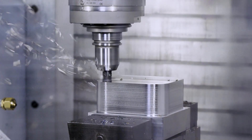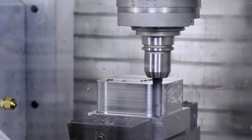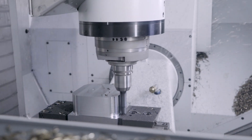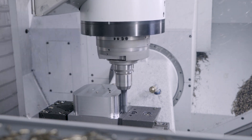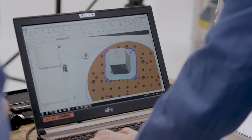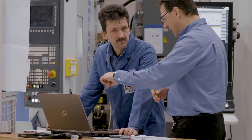We have succeeded in increasing the milling stability of the machine considerably while providing powerful machine dynamics. These improvements, in conjunction with the new end mills, offer unprecedented possibilities. This end mill and the Chiron FZ16 machine were developed in parallel — we were in the development phase at the same time last summer and performed an initial test with our prototypes.